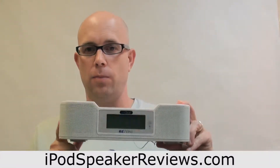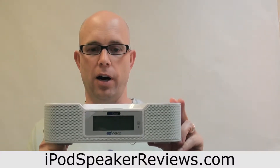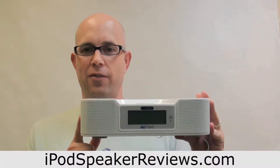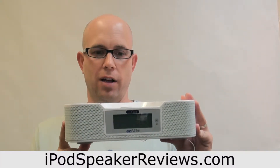It looks good, it has some features, but when you listen to the alarm it is worse than a smoke detector alarm. When I was first trying this out, we have a couple cats — they were hanging out with me pressing some buttons. That alarm went off and those cats headed for the hills, so this is something that you don't want. So we'll go to the close-up table to get a few more of the features, but I'll tell you why it's not the best unit.